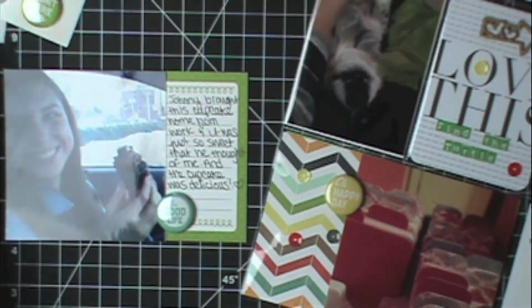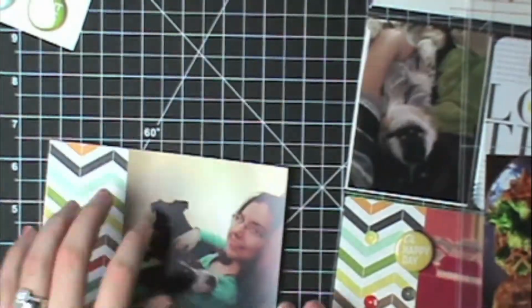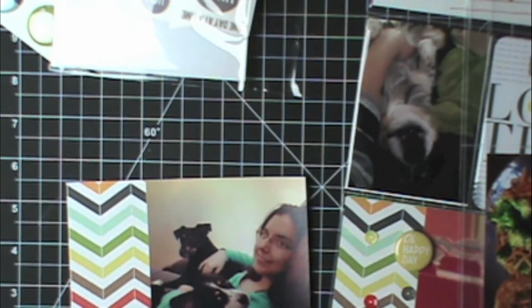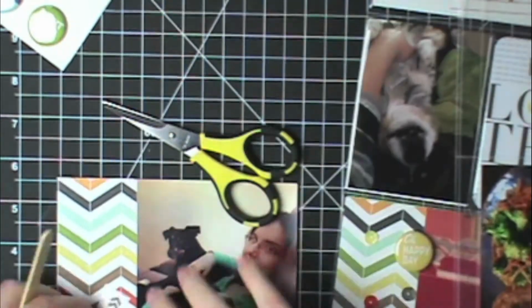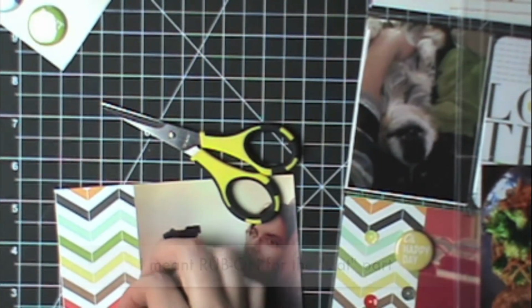and I'm adding one of the flares from the Gossamer Blue kit. This is from October Afternoon, I think. And then one of the little vellum silver sticker things. For this card, again, I'm going to use those basic gray mini alphabets to do my journaling. And I also grabbed one of the Studio Calico stickers from the January kit. It just says "stat," and that's going to be the last word of my journaling.